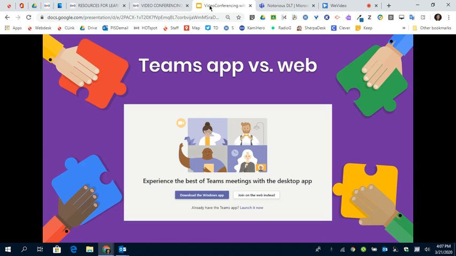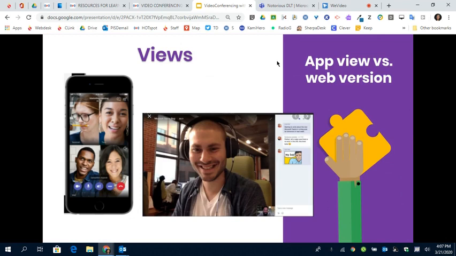I do want to mention there's a slight difference in the Teams app versus the web page. Sometimes you'll have the option to access it from the Windows app or the online version instead. You're going to notice that you have two different views. If you're on your phone or on your desktop at work, you're going to be able to see more than one participant on your screen.